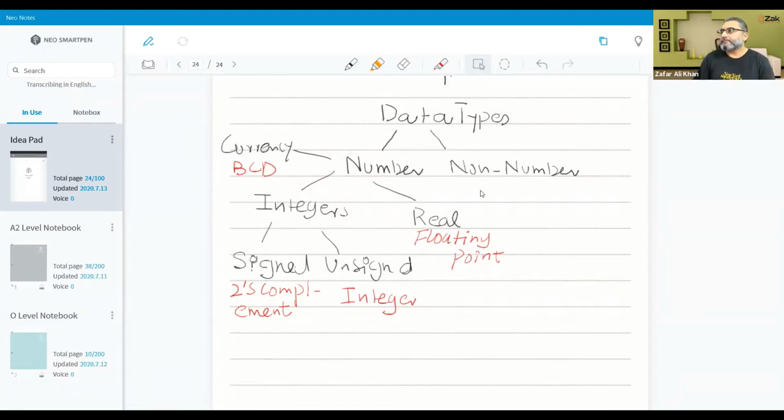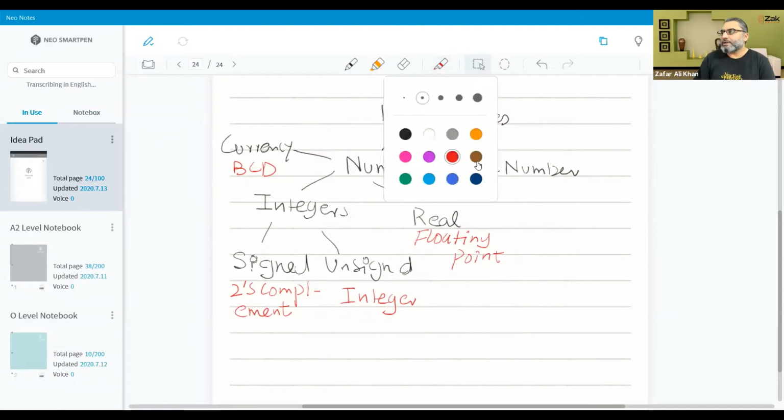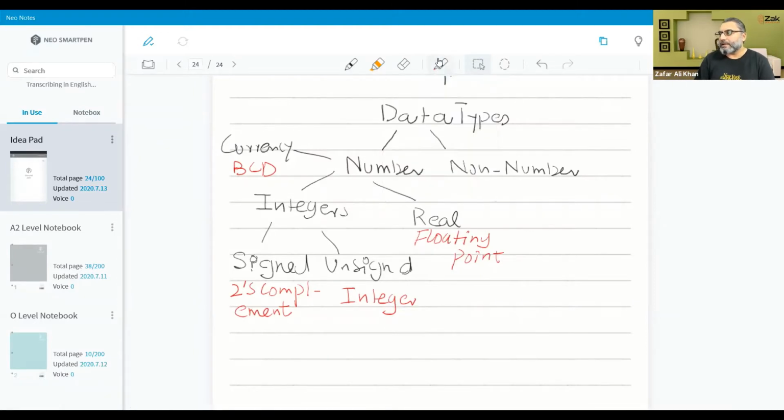And then the computer has a way to save them: a pre-decided size of the data type. So BCD will be saved in 8 bytes.